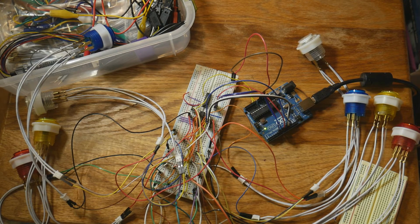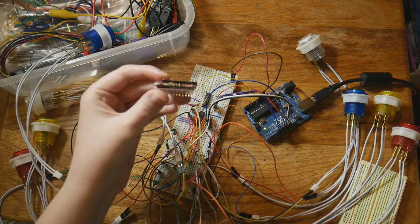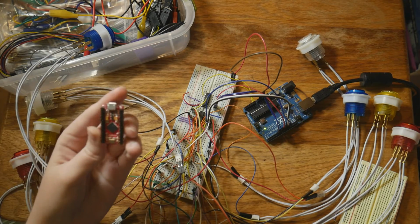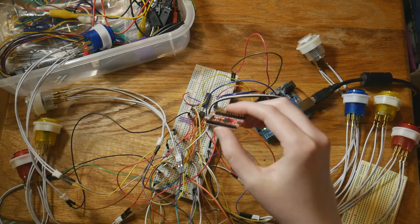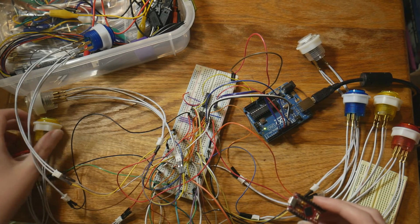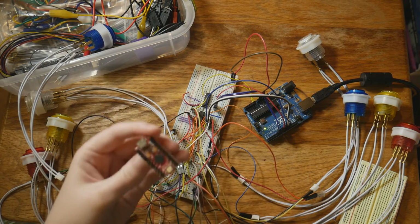I don't want to totally reveal what it is, because I want it to be a bit of a surprise, but it's not going to be using an Arduino Uno. It's going to be using, let me get the little board actually, a SparkFun Pro Micro, also tiny. These arcade buttons are also smaller than the average arcade button, but this microcontroller is really cool. It uses the 32U4 processor. That means it can be used as a USB device. It also has 5-volt power on board, which I actually need for the LEDs in some of these, with how they're set up inside, so that's another reason why I chose it. It's a cool little board.